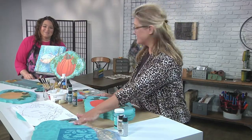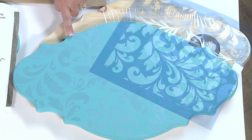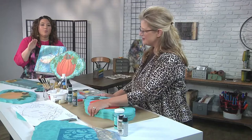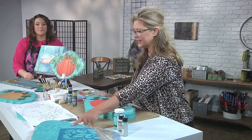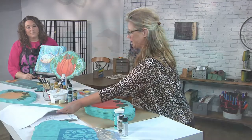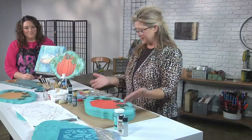The first thing I did is I base coated the surface, and I like to mix up my finishes. I used an acrylic background, and then I used a pearlescent color on top, just to get that really nice shimmer and shine. I like how you've used a bright color but it still has that vintage feel. This is almost like tone on tone, but with a different finish. I transferred the pattern on with transfer paper, and then base coated all of my elements in with acrylic paint to get that base.